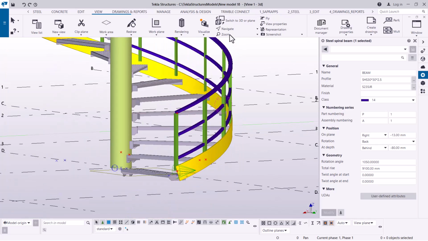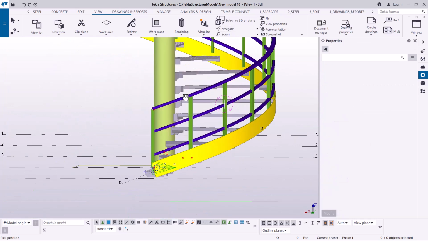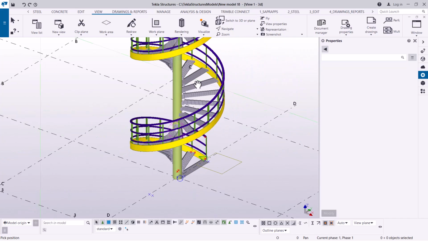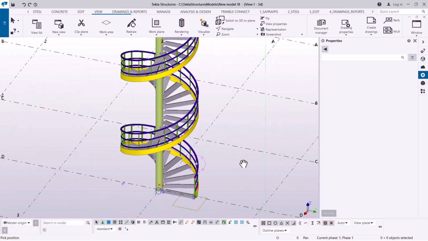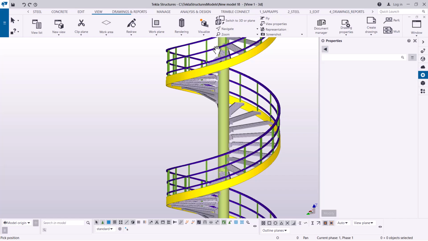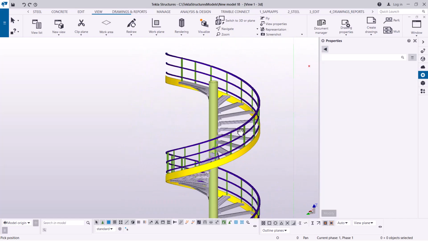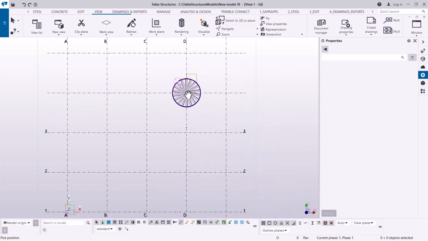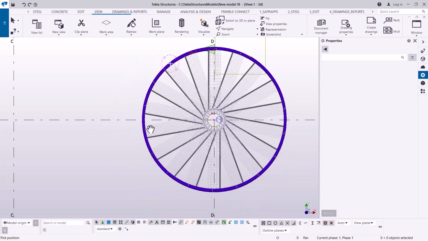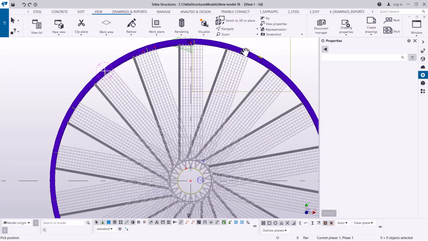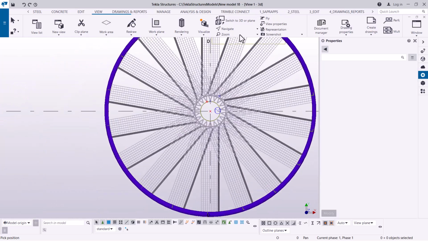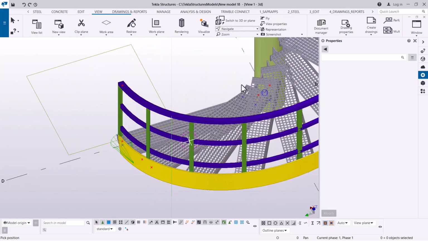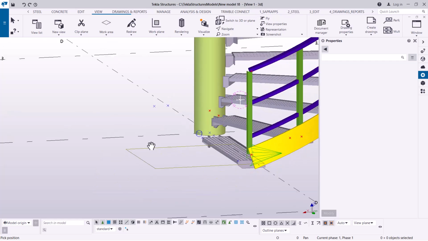So if I come to navigate and try to rotate this, you'll be able to see we have the handrail in place, and this has been created, and our handrails move all the way upward to the top. You can see that. So if I take it down like that, you'll be able to see we have our spiral staircase upward. So if I switch on the top view, you can see the curve is not interfered with. It is quite neat. So that's how we create the handrail. So let me switch back to the top view. I'll zoom out and try to turn this around. And if I come here and rotate that, you'll be able to see we have our handrail in place.